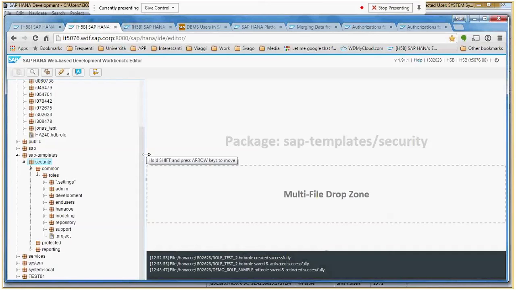template roles, like in this case, then we don't need to spread the roles on all the packages, but there is a central location. That's also good because if you then need to transport roles from one environment to another, you can only transport the content of your security part and for a specific package or for the entire role part, and then every role is transported as well.